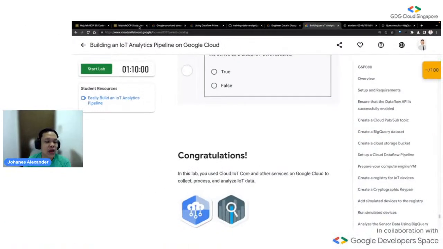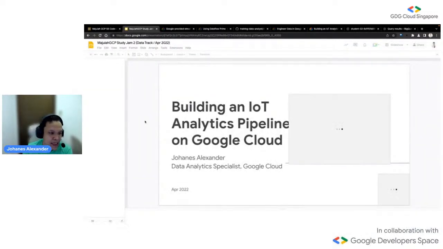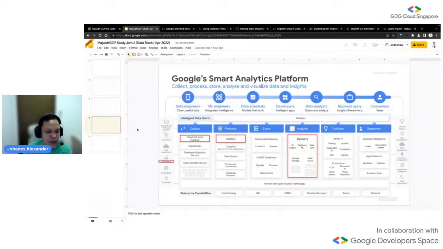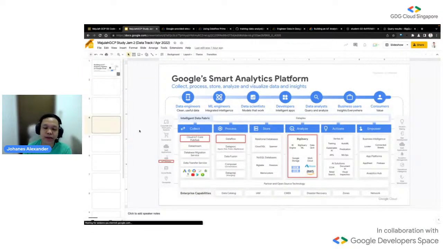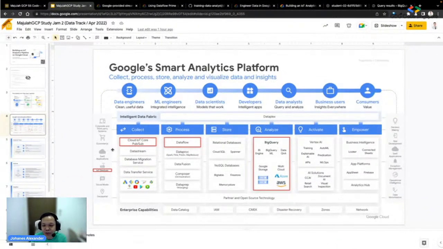So yeah, before Q&A, I will touch this one a little bit, right? Hopefully, this lab and everything else is really useful for you, and at least you can understand a little bit about this smart analytics platform with the huge product and everything else. Of course, each activity may have a preferred stack to be used. So if we are dealing with real-time analytics, usually we have Pub/Sub and then IoT Core, if we have edge devices, Dataflow for the streaming and batch processes, and then we have BigQuery.